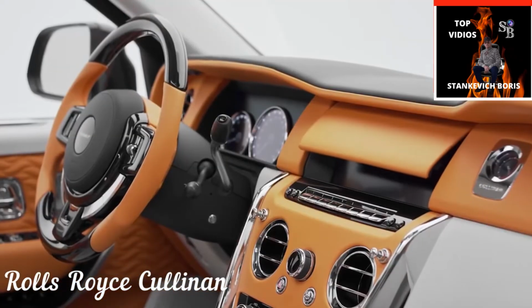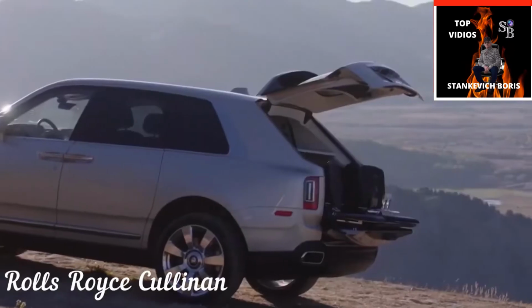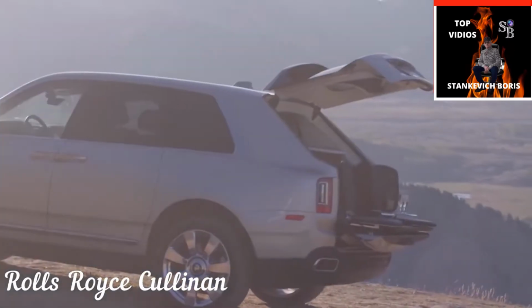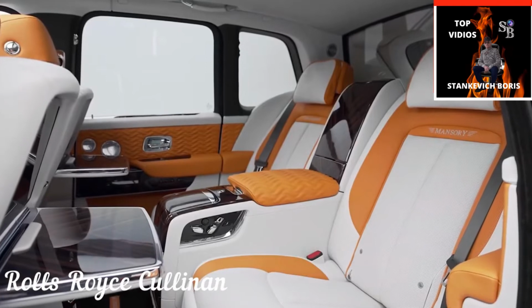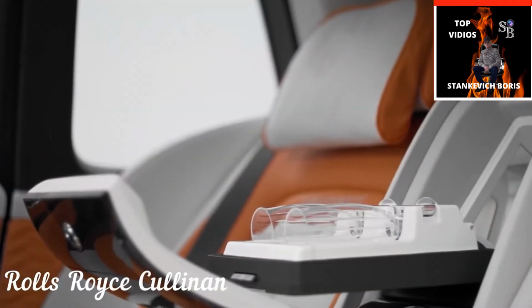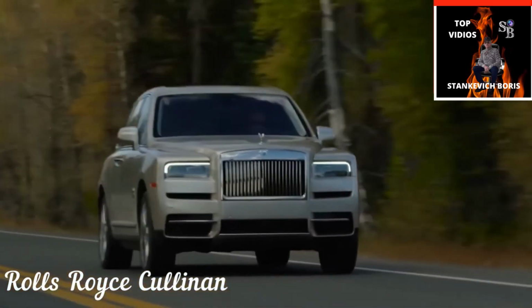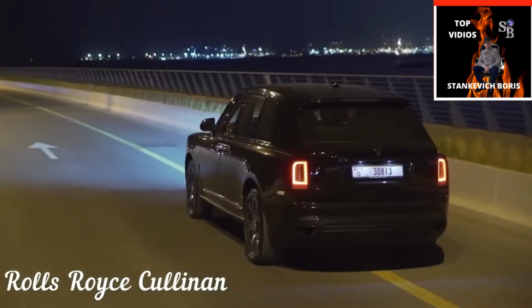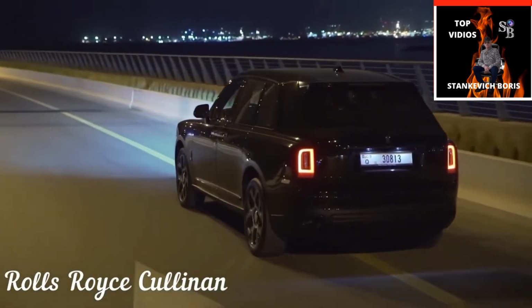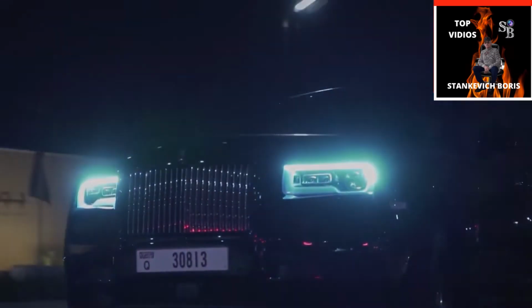The Cullinan is also equipped with an endless list of features. Some noteworthy features include a starlight headliner, custom dashboard inlays, and an optional set of two retractable picnic seats in the trunk. They may not be as comfy as the main seats, but they do add a touch of stateliness. It's available in two trim levels. The Cullinan has a base price of almost $350,000, that can be stretched endlessly by opting for a wide variety of custom modifications offered by Rolls-Royce.